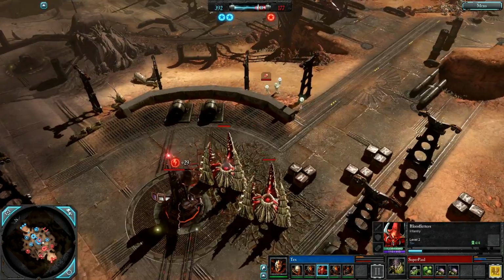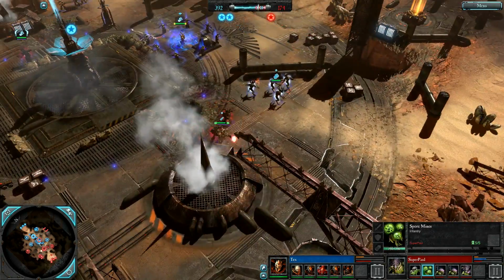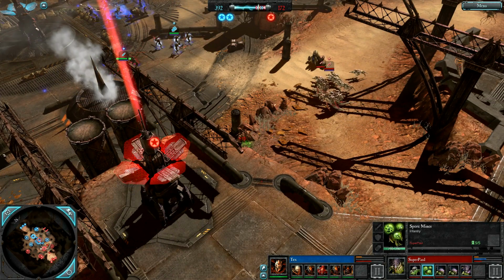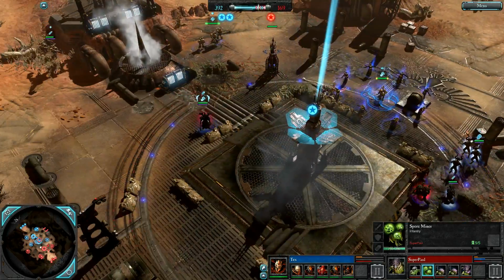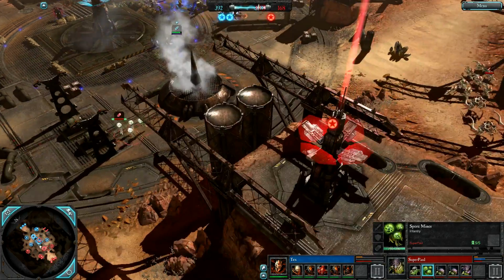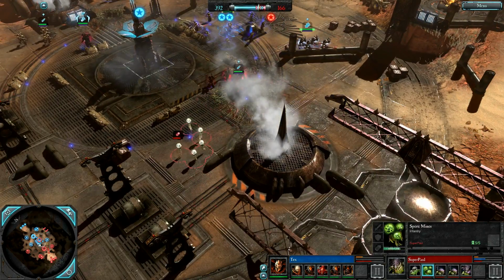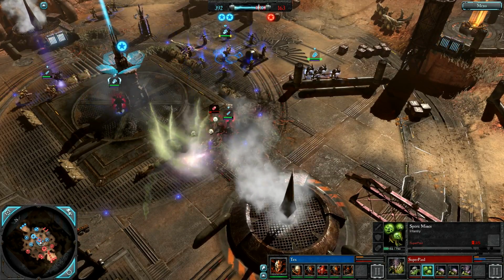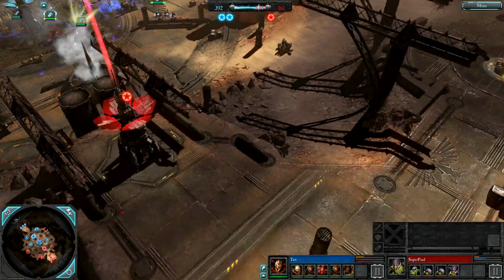Tex not pressuring SuperPaul's power at all. And here comes Spawn Mines. More Tzeentch worship. 392, 171. Still that 2-to-1 cap. SuperPaul needs to make a move here. Spawn Mines trying to make a nuisance of themselves, but I don't think they even detonated there.